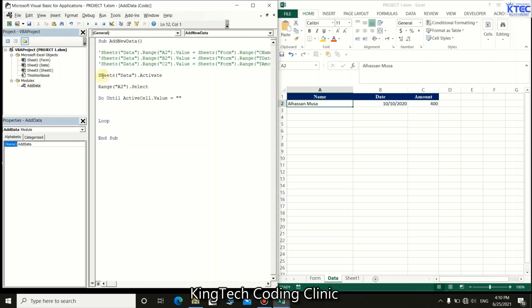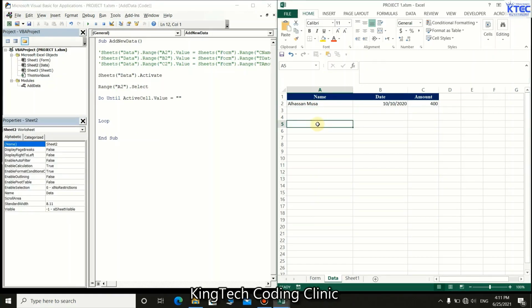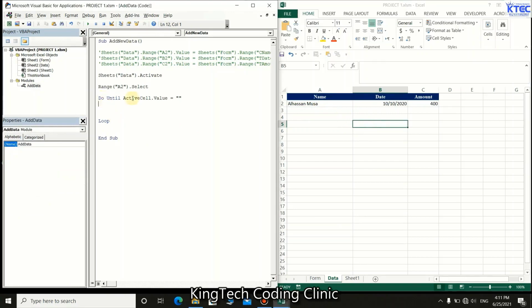Now what I'm saying is that keep looping until ActiveCell, which is what? Active cell is a cell that is selected like this. When I select this, it becomes the active cell. That is an active cell here. This is an active cell. This is an active cell. Perfect. What I'm saying is this: keep looping until the ActiveCell.Value has no value. Anytime you see double inverted commas like this with nothing in between, it means it's empty. That range is empty. It is called an empty string. There's no value there.